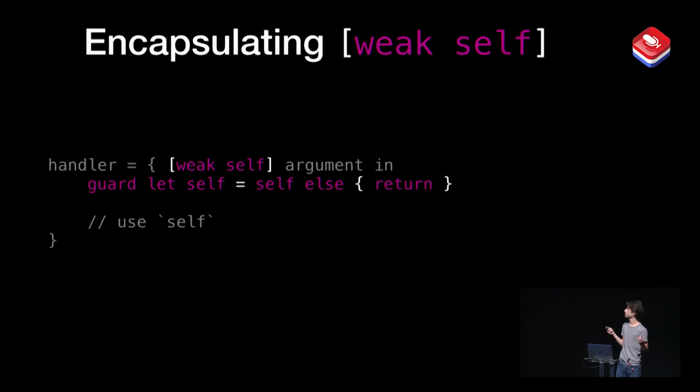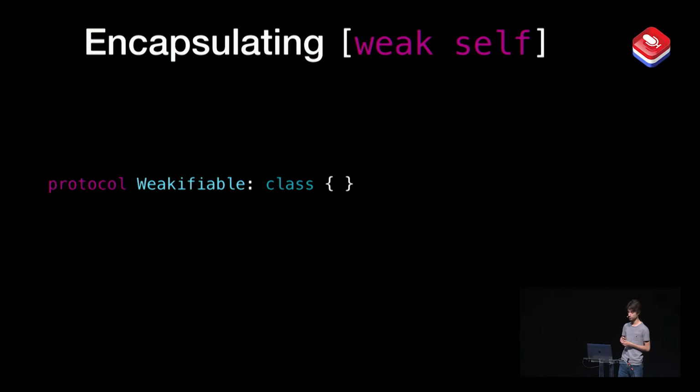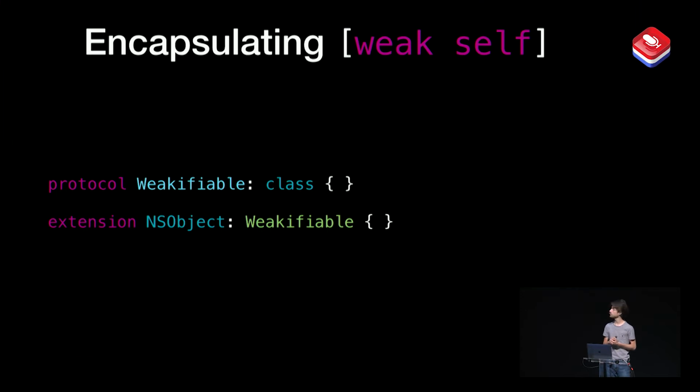It doesn't bring really any real value, so it would be kind of cool if we were able to encapsulate it and get rid of it, but how could we do it? So I'm going to share with you a solution to implement this feature. So we're going to begin with something very easy. We're going to define an empty protocol. We're going to call it Weakifiable, and we're going to constrain it to only be implemented by classes because you only get a weak instance of a reference type. Then we're going to make NSObject conform to Weakifiable. That's very easy to do because the protocol is empty, so there's nothing to do.